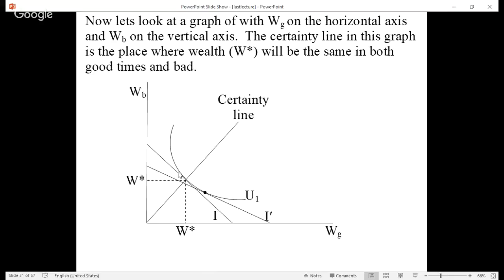Deanna's going to tell me, right? I can see it in her face. She knows. No? Okay. The slope of this budget constraint, I. Well, you guys just told me that the slope of the budget constraint, when we're doing regular consumer theory, where instead of WB and WG we had two prices, the price of X and the price of Y. You told me that's the ratio of prices, PX over PY.